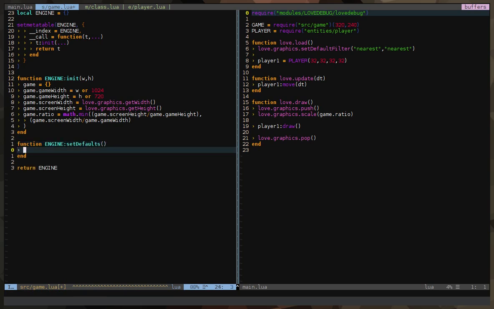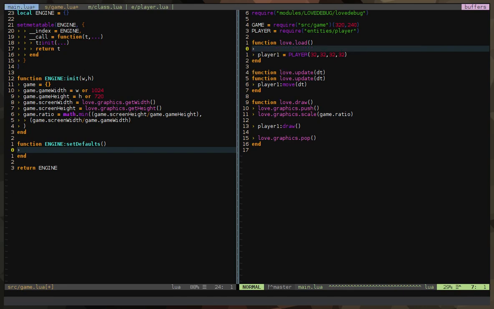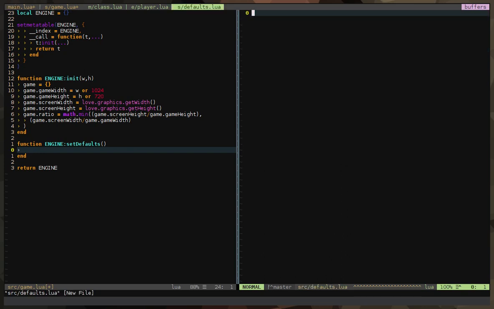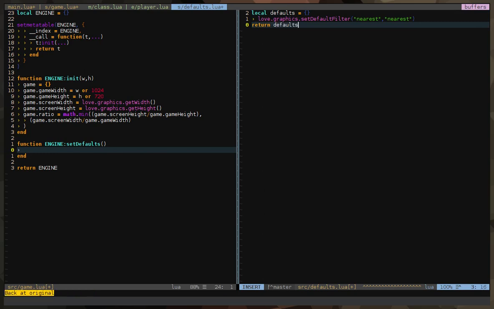Okay, so we're going to move this one, we're going to load it from another file. So instead of this, let's create another file in our source directory. Let's call it defaults.lua, and let's just paste it there. Let's put it in a table: local defaults equals a table, and then return defaults.